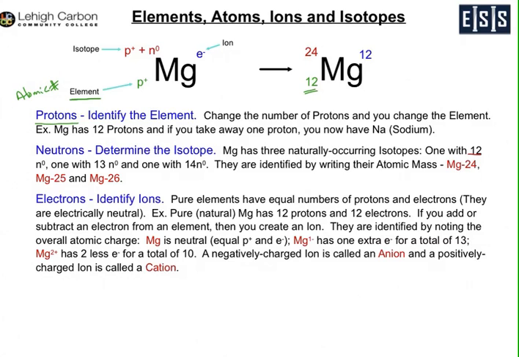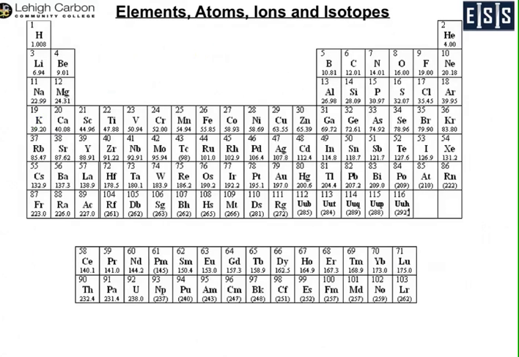And let's do it quickly over here. If I have 12 protons, I have magnesium. Magnesium always has 12 protons, never any more or any less. If you change this 11 and you say I got an atom with 11 protons, you no longer have magnesium. The element changes. If you look at a periodic table over here, magnesium is right here. The atomic number is 12, the upper number here in the box. That's the number of protons.